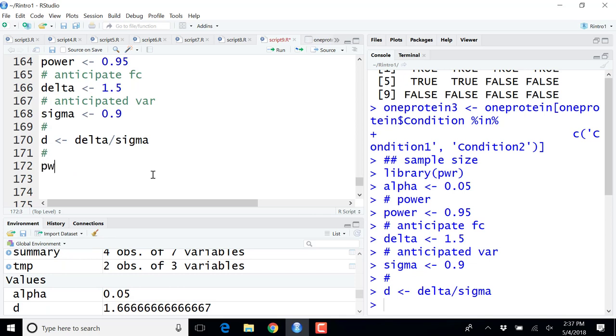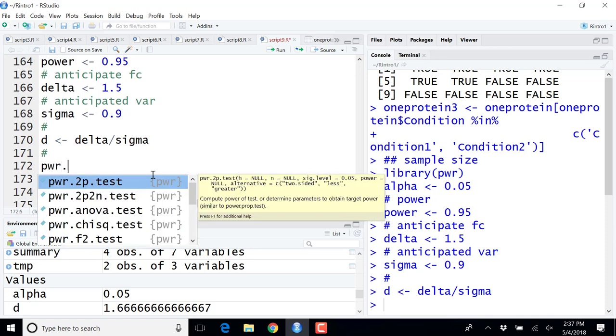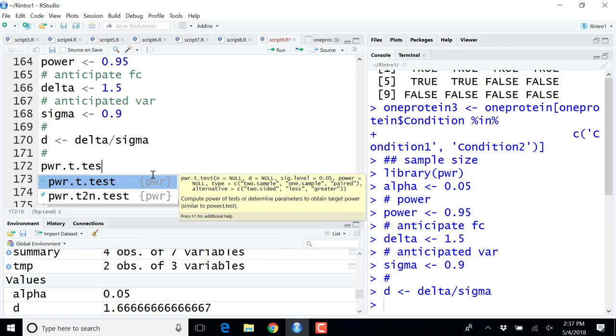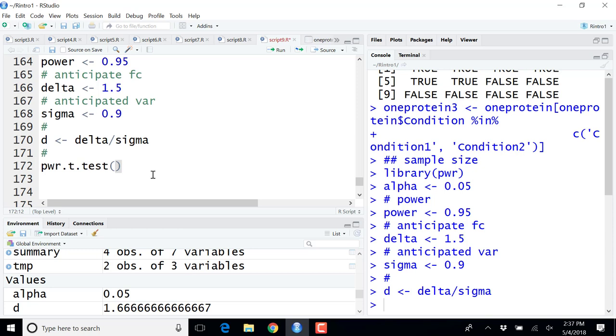So we call this t-test: D should be equal to D, significance level equal alpha, power equal power, and then what kind of t-test you use, type equal to two.sample.